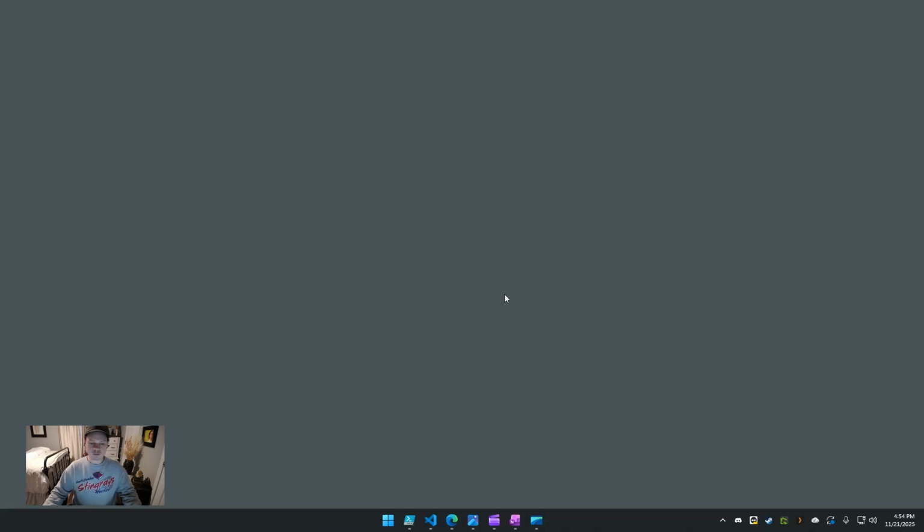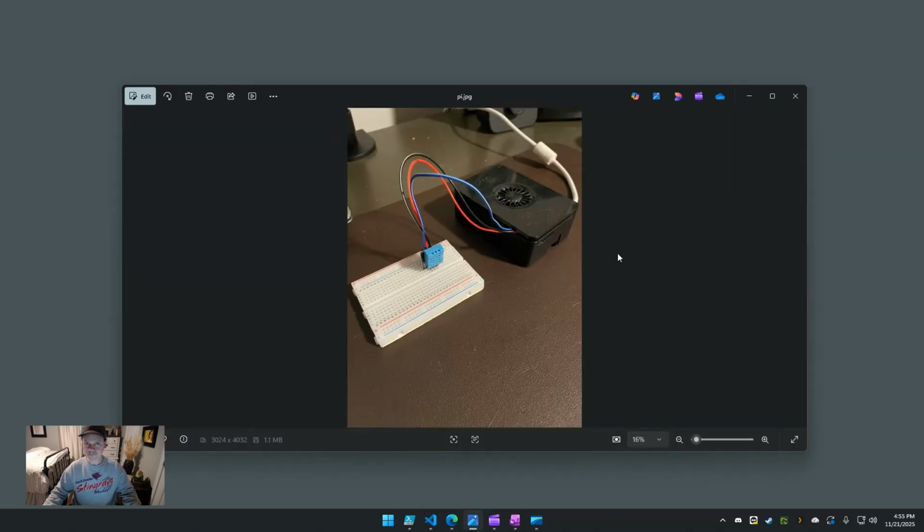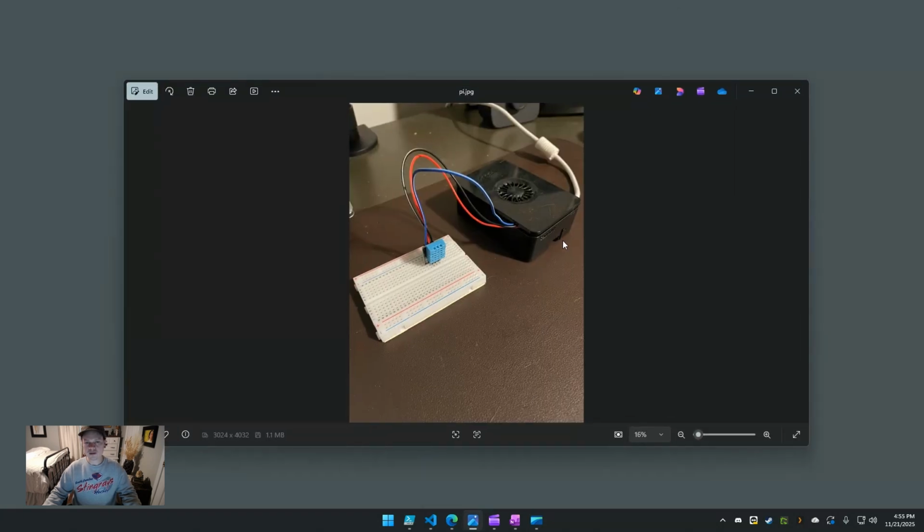So this project is a system that is both remotely configurable and it sends data to the cloud and stores it. For this project, I leveraged a Raspberry Pi for the edge device, and it is down here on my desk. You can't see it on camera, so I'll just pull up a picture. You can kind of see how we've got it set up. Here we've got the Raspberry Pi, and then I've got my breadboard.